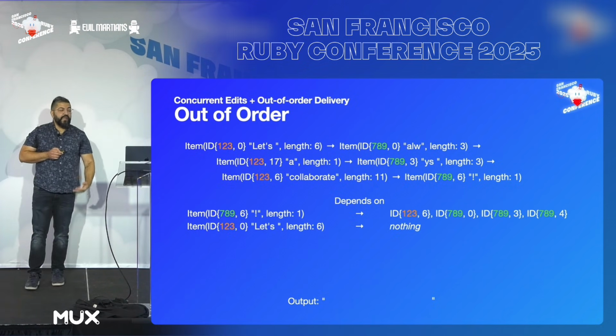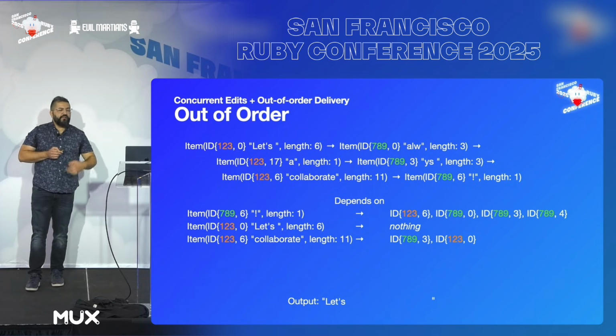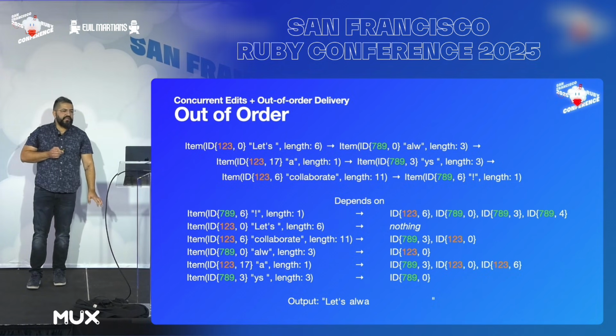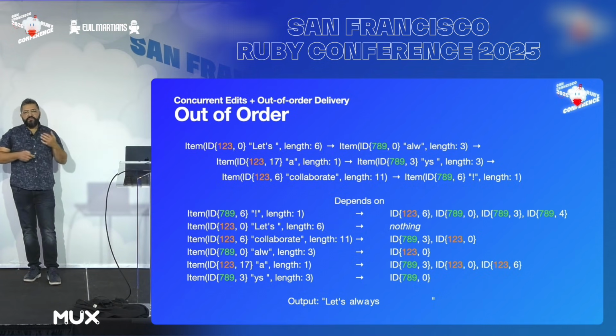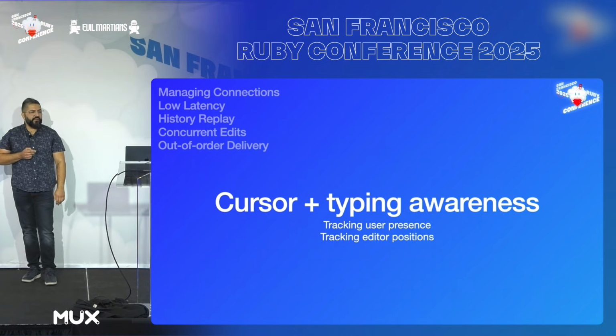The next thing that it does is I get a "let's" from it. Now, "let's" has no dependencies. It's the first counter in that Lamport timestamp, so I actually can show that information. Next, I get "collaborate". Once again, "collaborate" is dependent on this 7893 ID. We do have 1230, but we don't have everything we need. It kind of puts it into that pending queue. And we kind of keep moving along where the CRDT itself is figuring out, do I have all the dependencies I need? If I don't, I'll wait until I get those dependencies. Once that gets applied, I'll use the same deterministic algorithm for sorting them, and then I'll apply that output. And then we get "let's always collaborate." So even though we're out of order, we can still show this data correctly.